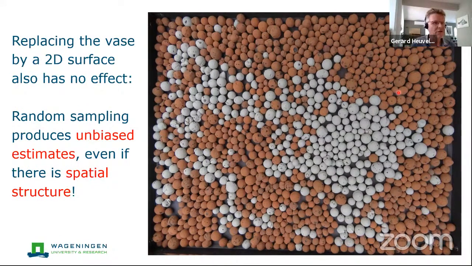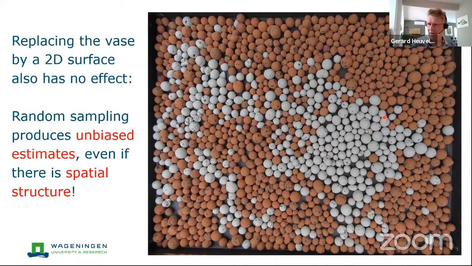And you can imagine, we are now talking about white balls and red balls, but it could also be that every ball is a grid cell in our area of interest. And gray means, sorry, that the grid cell, the land use, was not correctly classified, and red balls mean a correct classification. So basically, we can estimate the proportion of grid cells in the study area that are correctly classified by taking this random sample, and it will produce an unbiased estimate of the map accuracy.